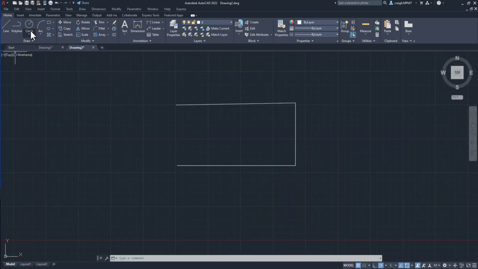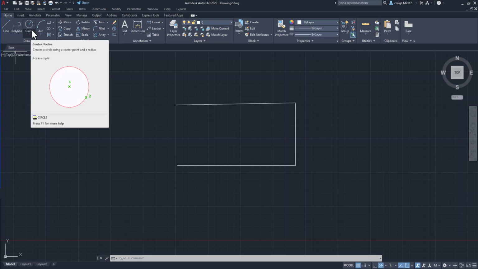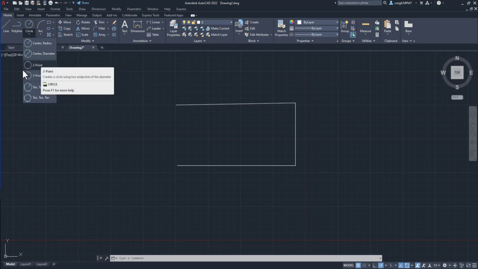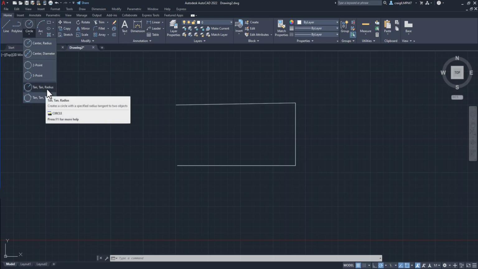So now we're going to go on and we're going to look at circles. Polylines, we'll get into them another time. So circles, we have a choice. We've got center radius, center diameter. It's very important, if you're not remembering your math real well, you go figure out what the difference between a radius and a diameter is. It's going to become very important in some of the things you're drawing. We have a 2-point circle, a 3-point circle, we have a tan radius circle, and a tan. So we'll look at these real quick.